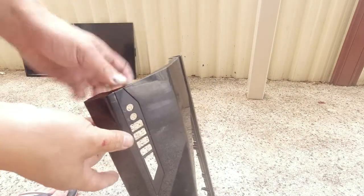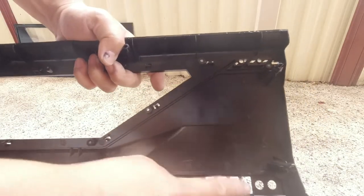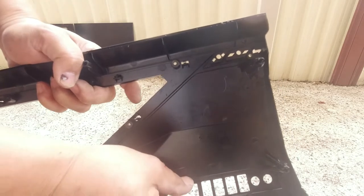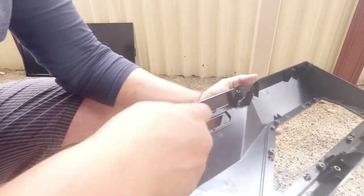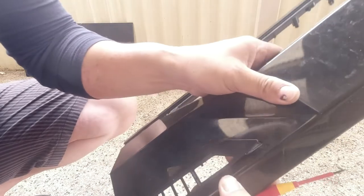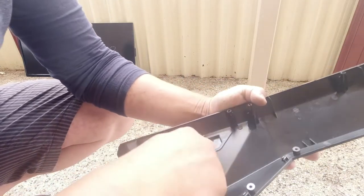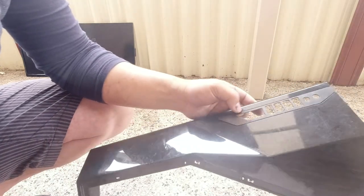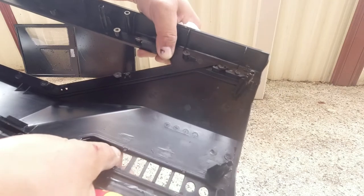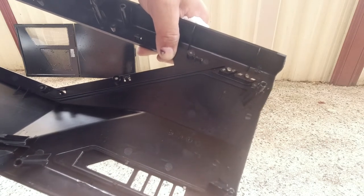We need to also remove this piece here — it is actually glued in, so what we need to do is push it out and make sure it doesn't break. There are clips here — one, two, four all together. Push it towards the center and push it out. I'm doing it this way so I don't scratch any of the surface that you can see. Ah — it broke. We broke it in one spot but that's alright because we'll just glue it back together. If you don't stay close to the edge it's most likely going to break.